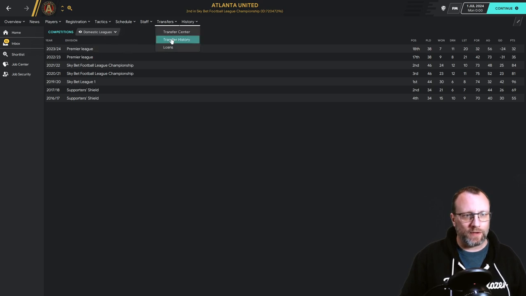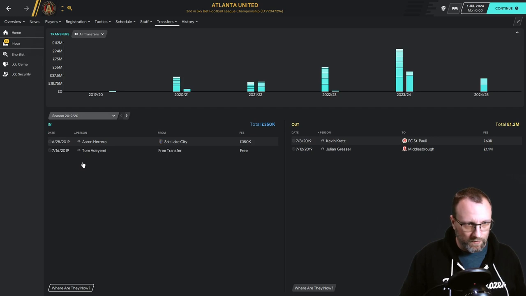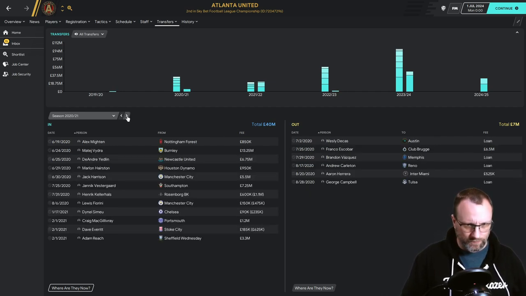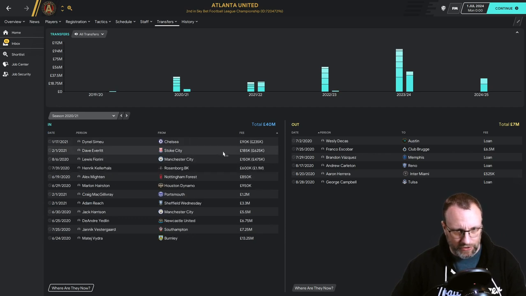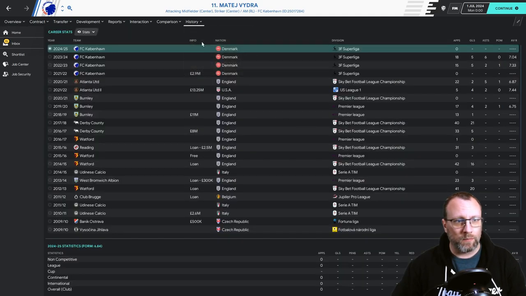Let's see what they've done in terms of transfers in and out. Not much the first year. Getting rid of Julian Grissel. Russell. Whoa, okay. Now they brought in the big money. DeAndre Yeldon. Yeah, so they spent a little bit of cash. Let him play for a while, then they sold him.